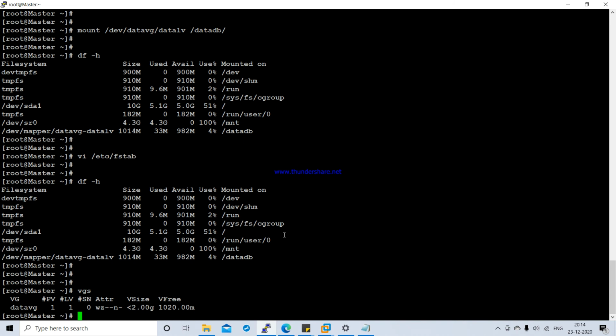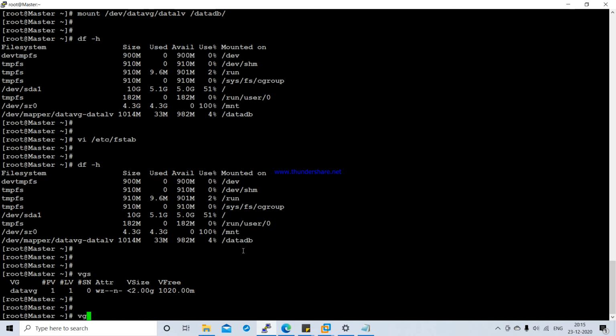Suppose there is a requirement that came again. Someone from your team is asking you to add 500 MB to /datadb, and you need to extend this file system as an online activity. If this is a production server, no need to worry, you just need to extend by 500 MB, but the main point is there should be available space. So how to check? First run the vgs command.